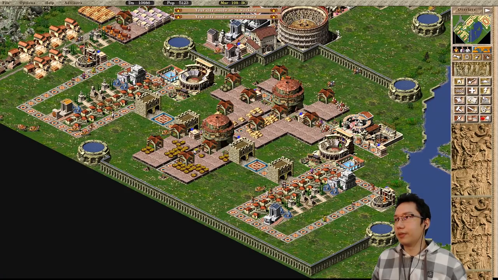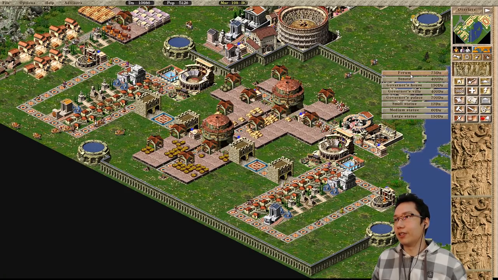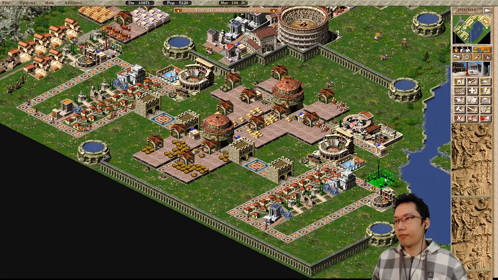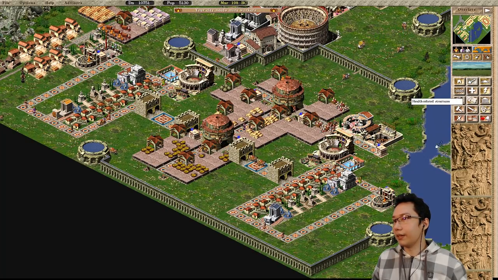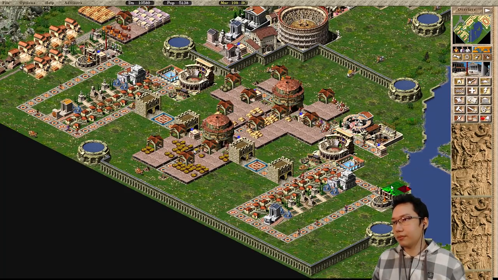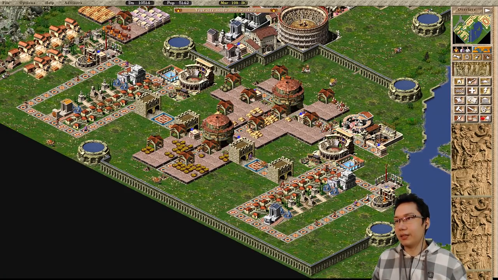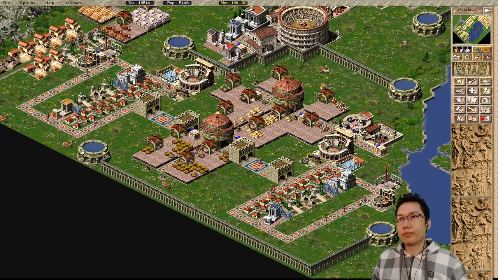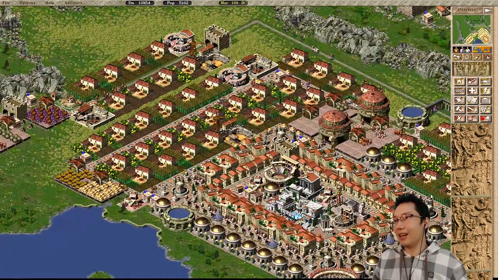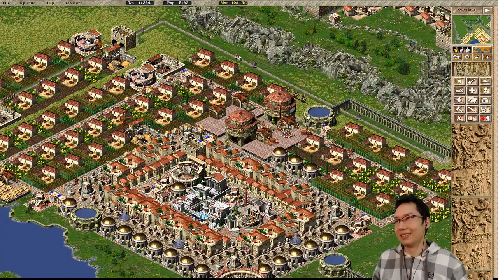I should actually move things over to that side. Forums. We gotta start taxing people. Get rid of that. Forum can go right there. Okay. Waiting for bathhouse access. We need more things to move in. Look at that. We filled up the warehouses with food.